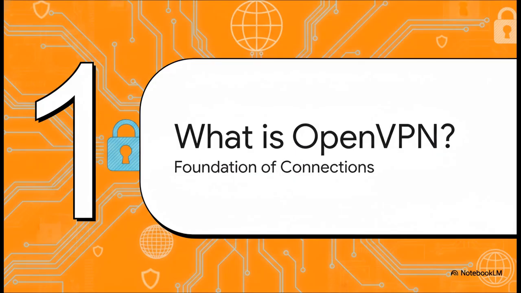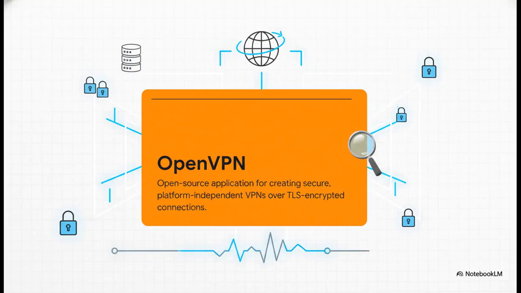All right, so before we start dissecting individual data packets, let's make sure we're all on the same page. What is OpenVPN, really? At its core, OpenVPN is an open-source tool that creates a secure tunnel for your internet traffic. Now, the magic ingredient here is its use of SSL/TLS. If that sounds familiar, it should. It's the exact same encryption technology that keeps your online banking and shopping safe. You know, the little padlock you see in your browser's address bar? By building on that proven, trusted standard, OpenVPN started on incredibly solid ground.